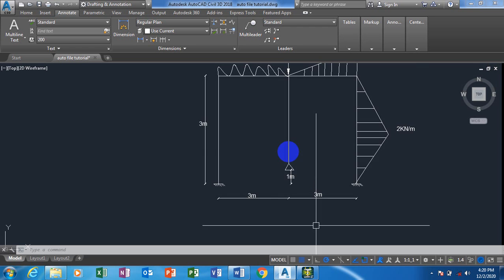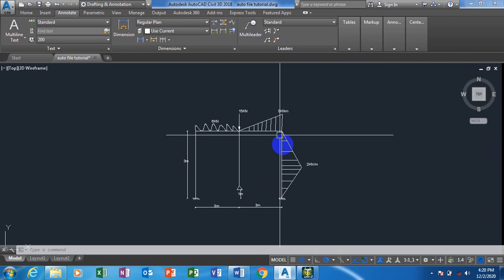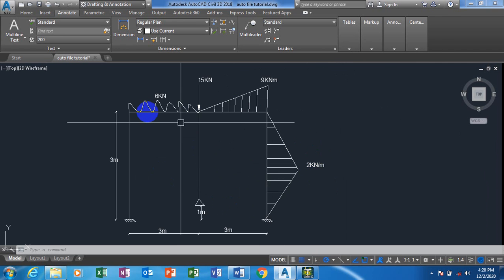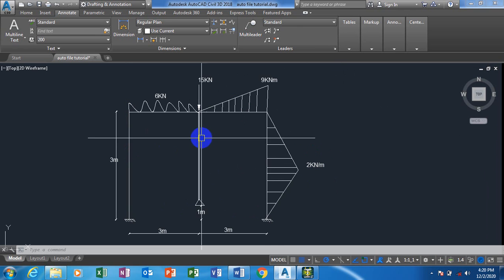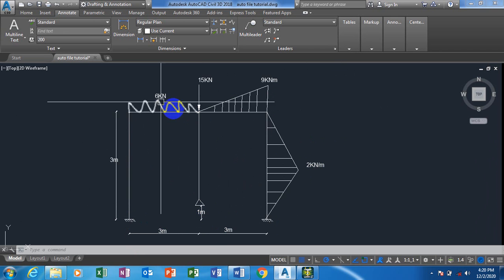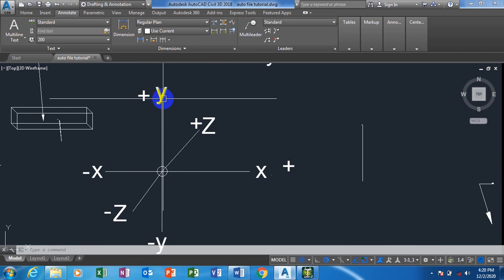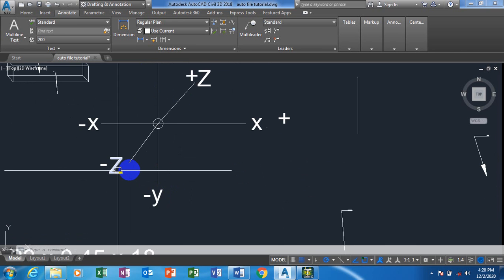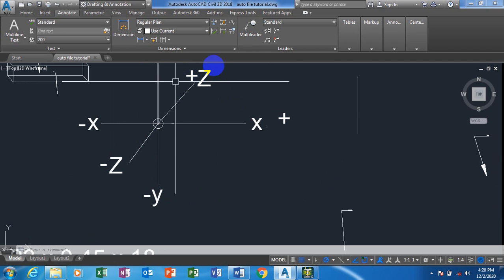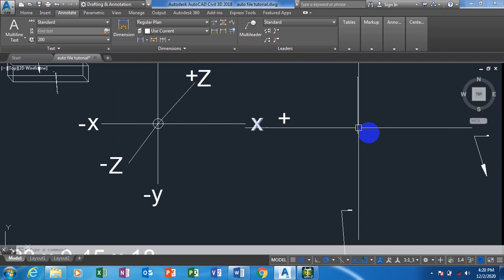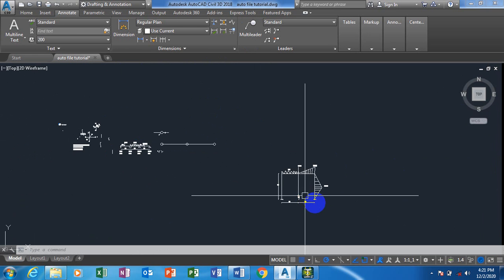Now this is the frame we are going to create, where we have this column, another column, and another column. This one has a fixed support, this also has a fixed support, and this is a pin. The difference from here to here is 1 meter. I have explained from the beginning the axes, where upward is positive and downward is negative. This is Z negative, Z positive going in this direction, this is positive going this direction, and this is negative going in this other direction.